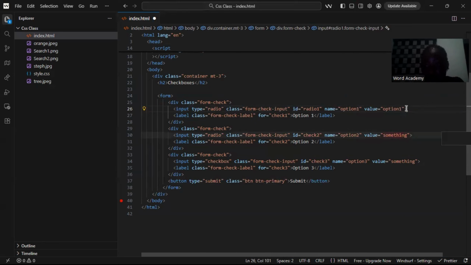Then we can as well tag it as checked. Then we can name it option 1. Then we'll also do the same. We are changing everything to radio. Okay, radio 2. In this place too, we change it to radio, and everything should be changed to radio like that. So we don't have anything that is contradicting it.